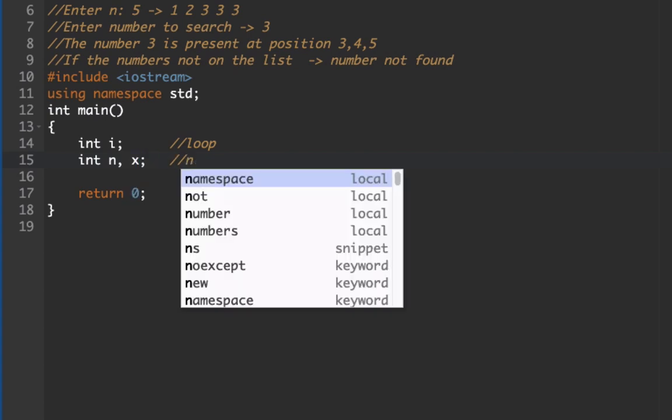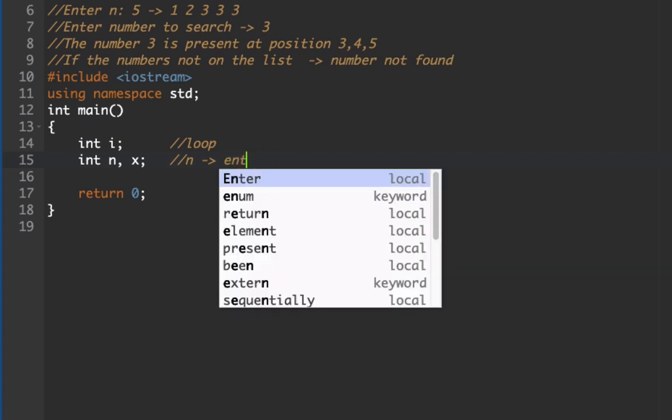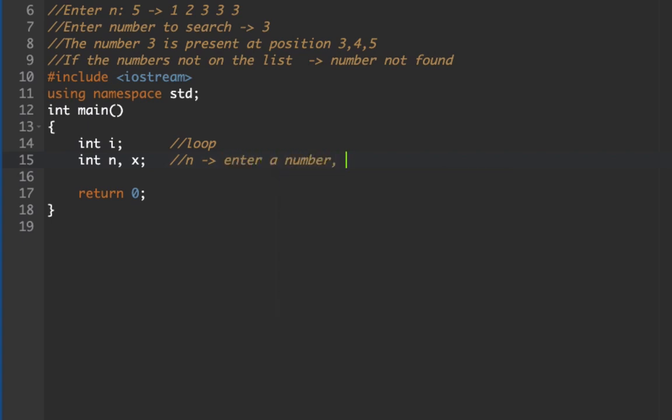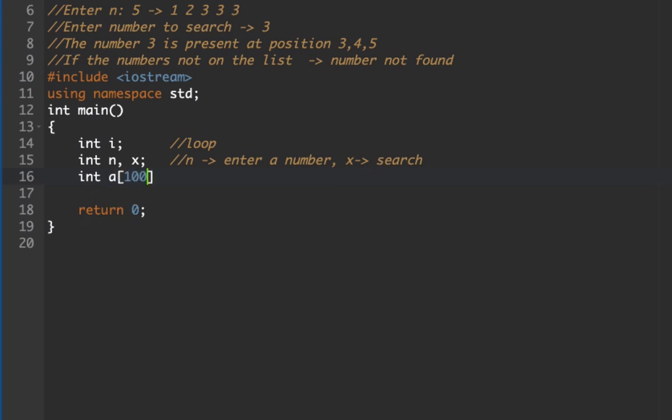So n is to enter a number, while x is for our search. After that, we need to declare our array, and let's give it a size of 100. So this is our array.